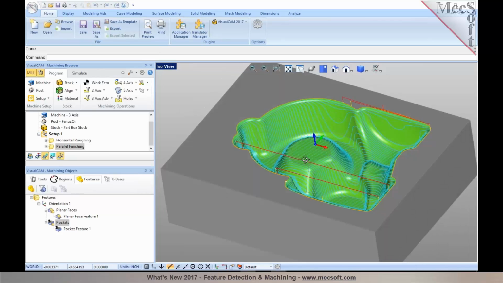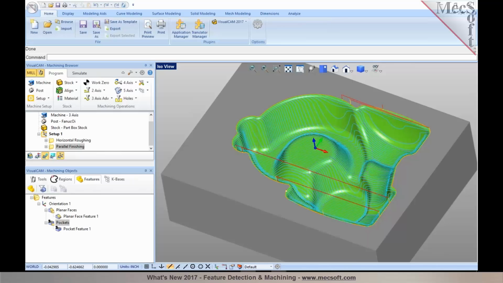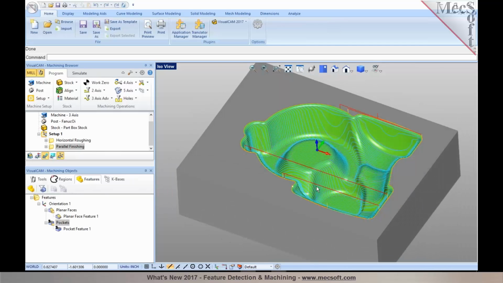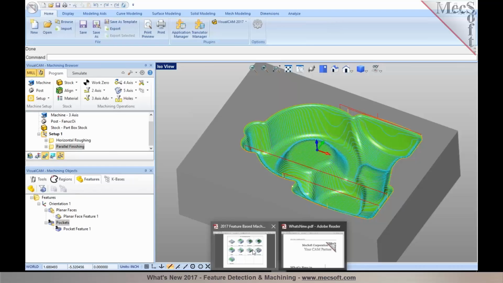So you could detect features from solid, surface, or mesh geometries. You need to make sure that if you're working with surfaces, you stitch them or join them to a closed geometry, or you can even work with polygon meshes like STL files, identify features, and generate toolpaths. Now you've got to remember that in this feature detection, if you have multiple step pockets, there are certain limitations on what type of features we can identify. And here's a summary of the different features we could identify.